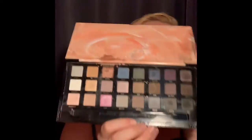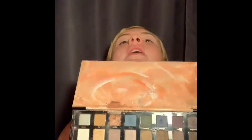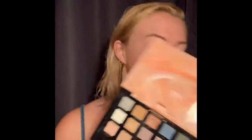And here's Dark Olive. Dark Olive is not the best shadow. The mattes in here, not so great. My hair is stuck to it again. The matte shadows, not so fabulous. The shimmer shadows are a dream. Yeah, so it had its time. I'm scrubbing the shadow off my arm.